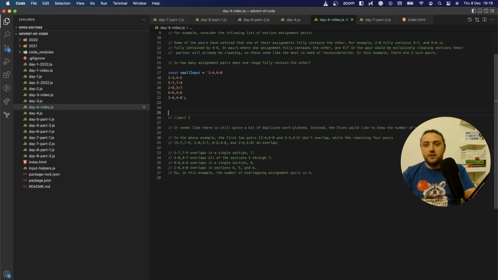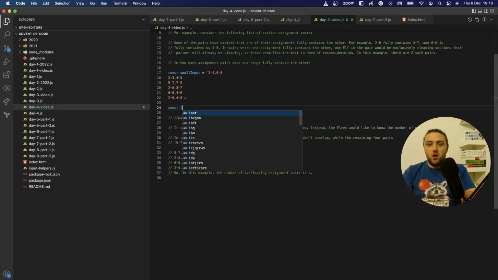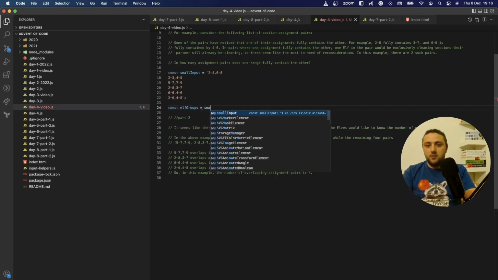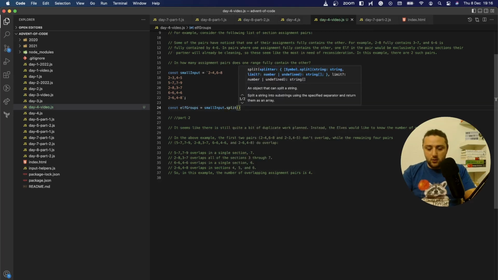So first things first, let's get our input in an iterable form. So these are our elf groups. It's going to be small input dot split by new line.